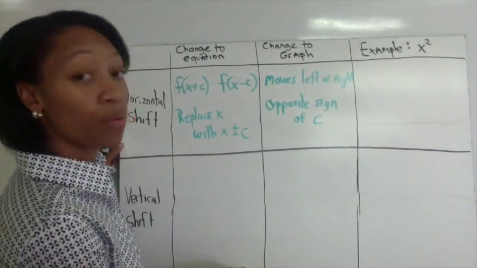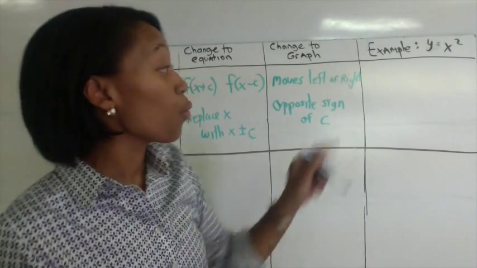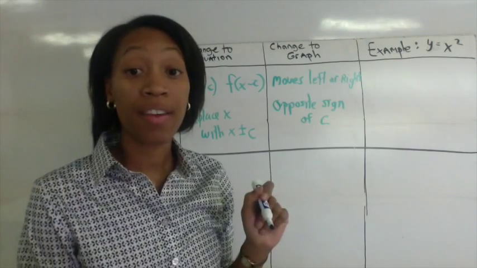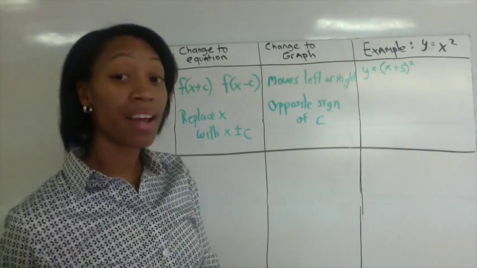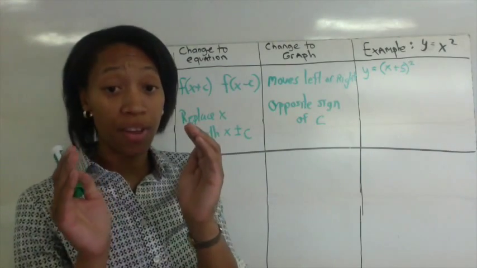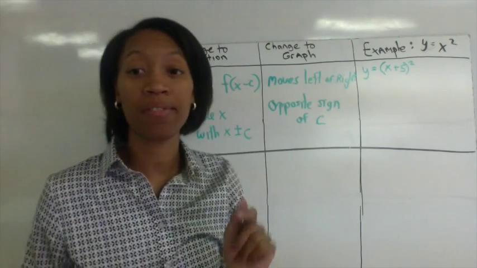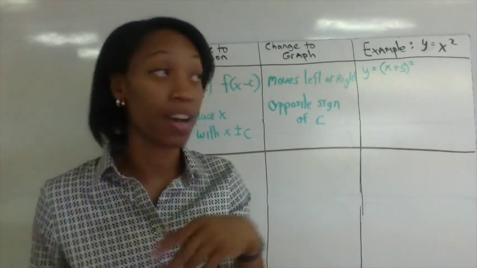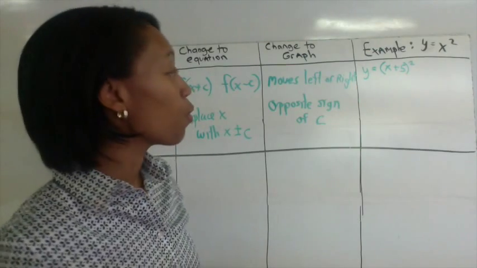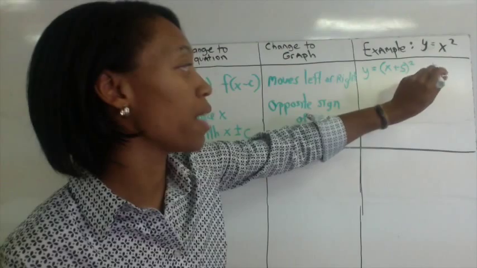We have y equals x squared. We're going to replace the x with x plus 5, for example. Notice that I need those parentheses to keep the 5 inside there with the x. This is x plus 5 squared, so if we were multiplying this out, we would do x plus 5 times x plus 5 and FOIL. So it's either going to be x plus 5, or we'll have x minus 5.